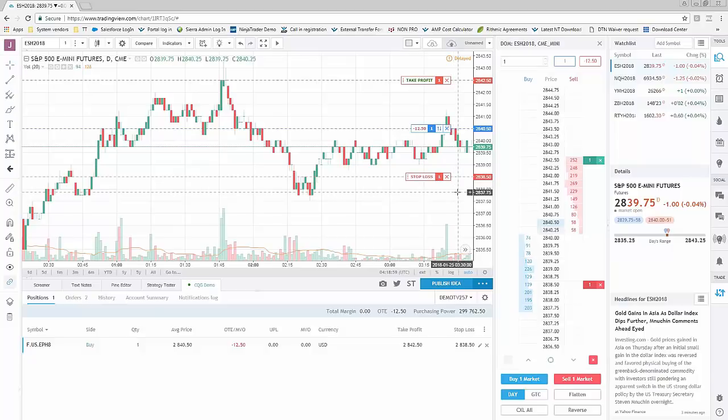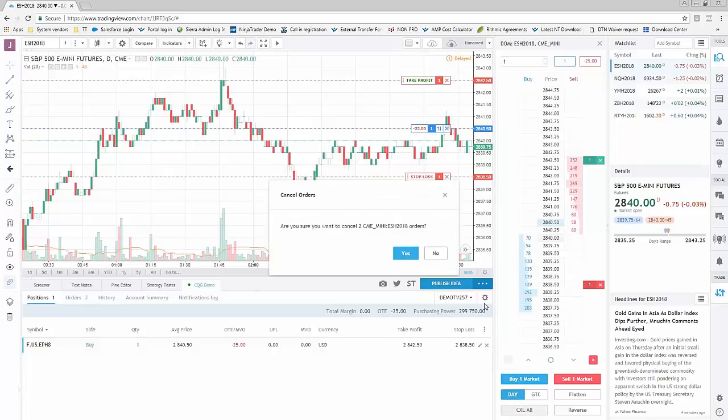Now, I mentioned earlier, what's nice about TradingView is if, let's say, you forget to attach the bracket order when you're already in the position. Okay, so for example, you're basically in a naked position with no profit target and no stop loss. On some other trading platforms, you're not going to be able to add that function. You have to do it before you get into the position. With TradingView, you have the ability to add or apply a bracket order to an open position once you're already in it. So let me demonstrate.